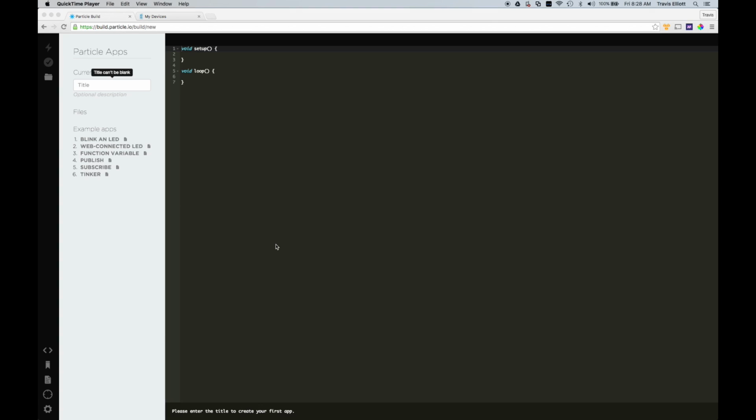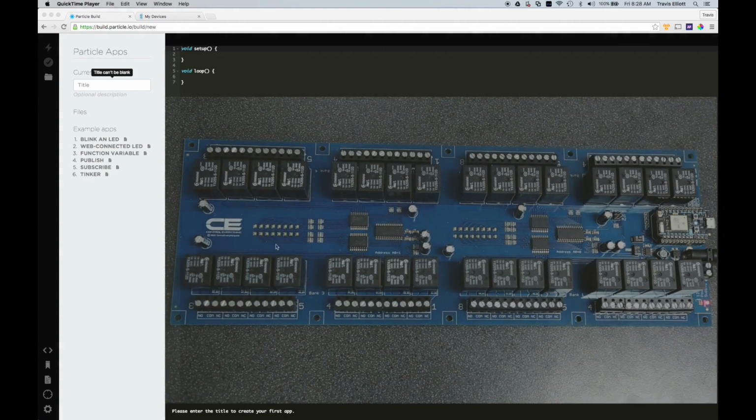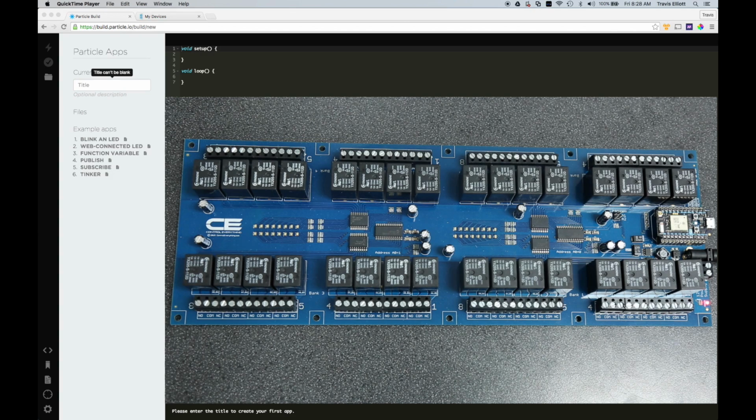Okay, so you've got a 32-channel particle photon relay controller. The controller I've got here is a 32-channel 10-amp relay board, but it doesn't matter what type of relays are on your board. As long as you have a particle photon relay controller with 32 relays on it, this video applies. So we've got our controller, it's powered up. You need to make sure, first of all, that the board is powered up and that you have a breathing cyan LED on your particle photon module. Once you have that, we're ready to flash some firmware into this thing.